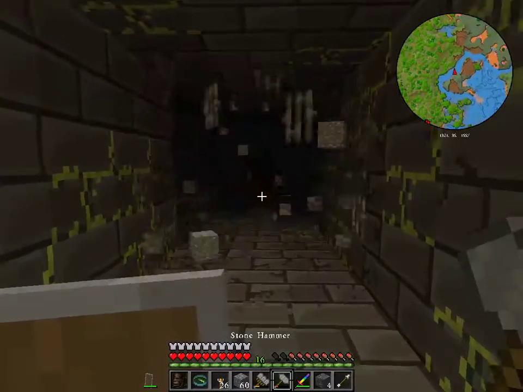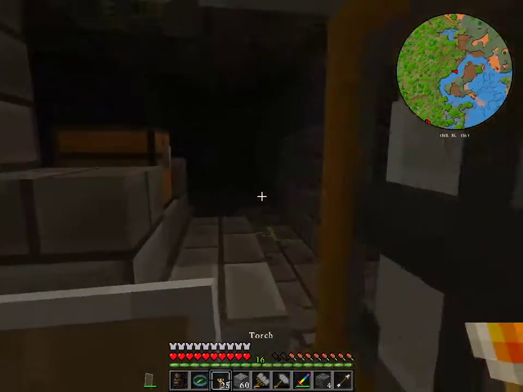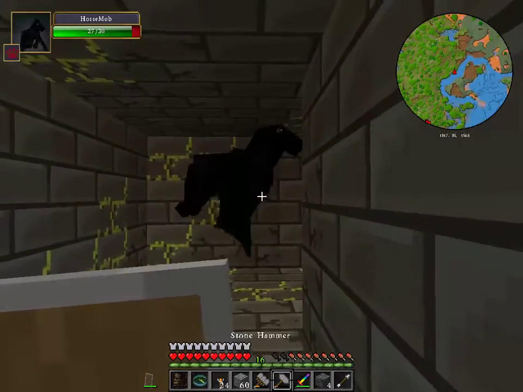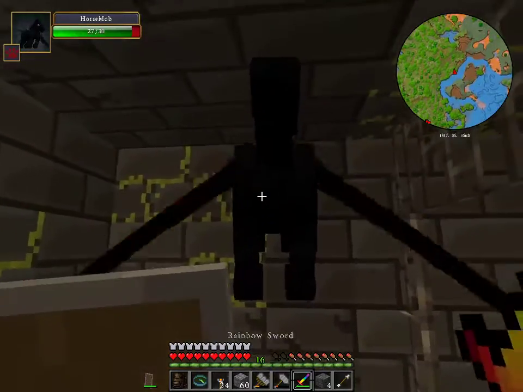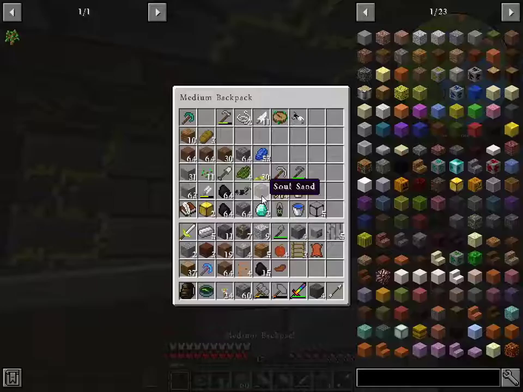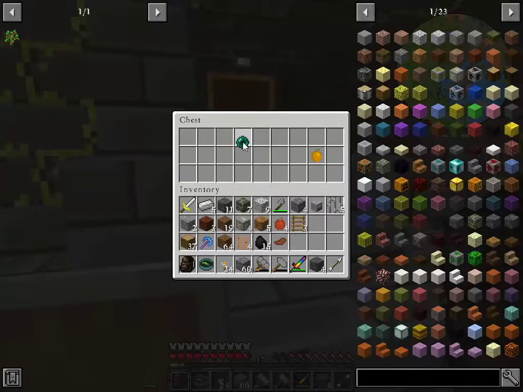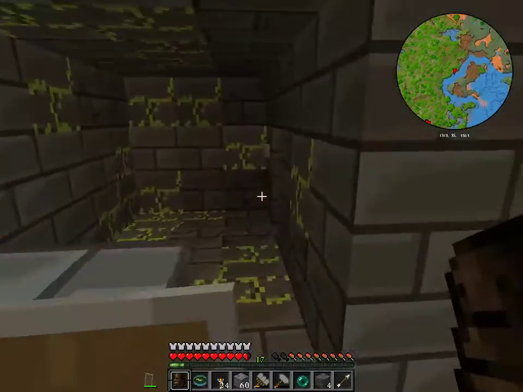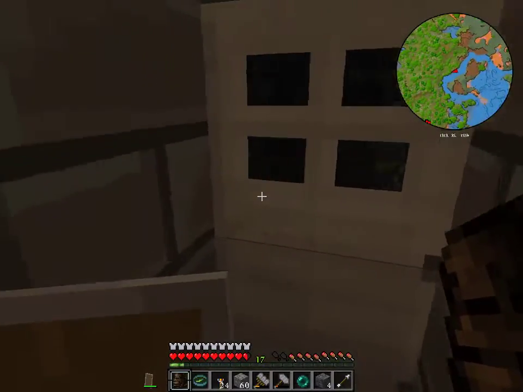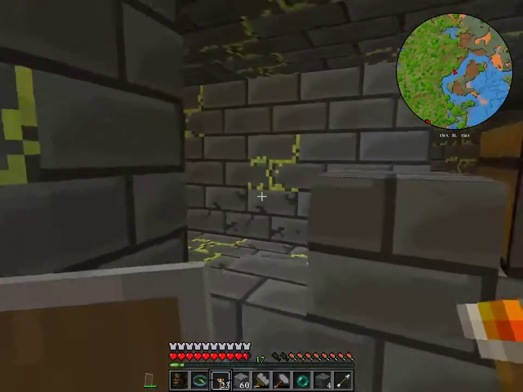It's probably down here. Ah, hello there, I've been looking for one of yous. You just dropped one leather, how could you? Wanted heart of darkness. Ender pearl, golden apple. That's pretty good. Nothing in there.